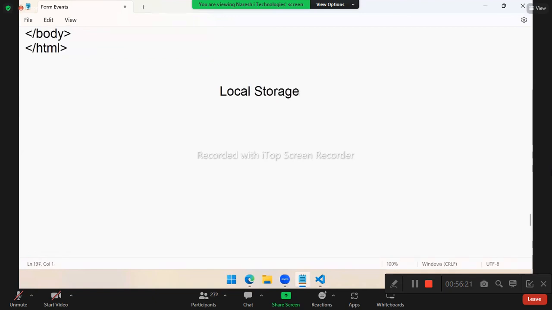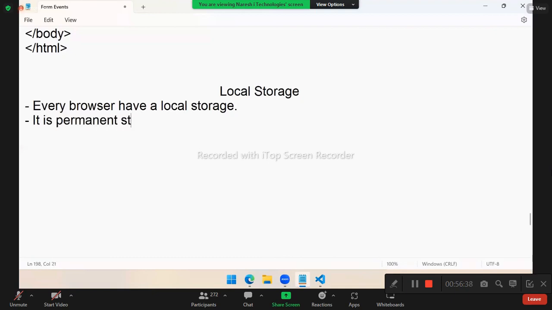So local storage, every browser has a local storage. It is permanent storage.